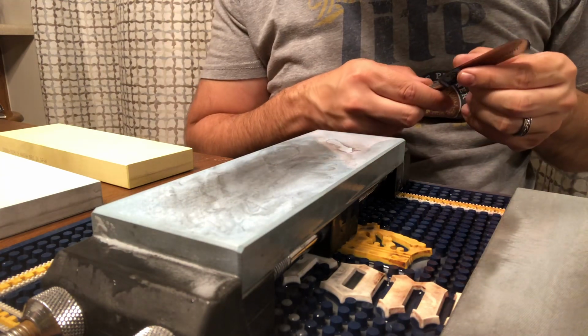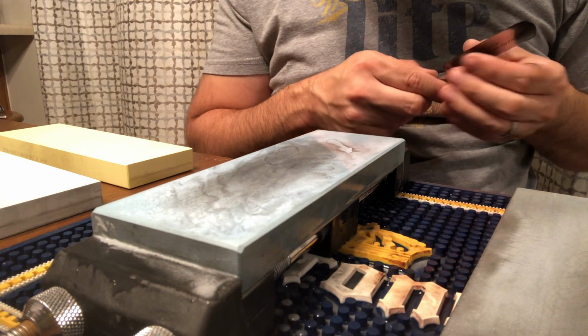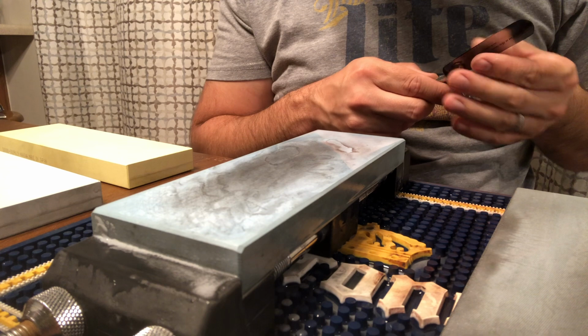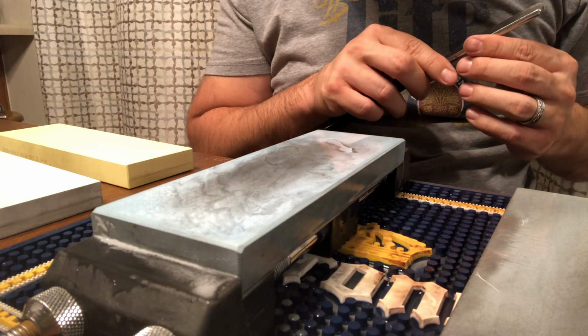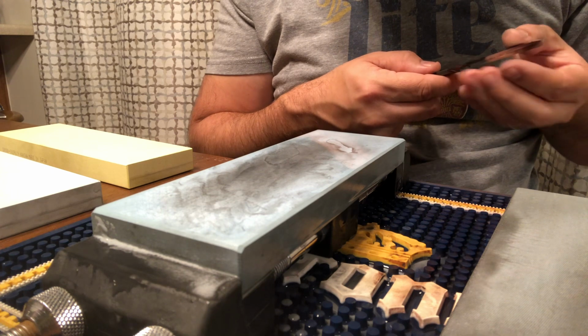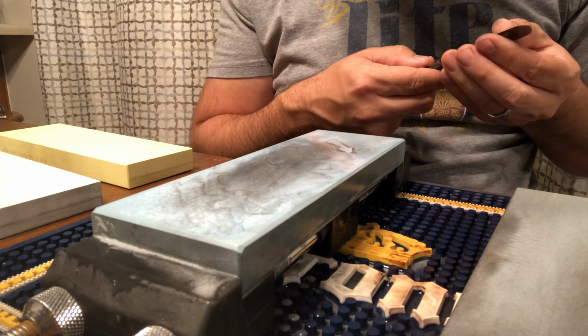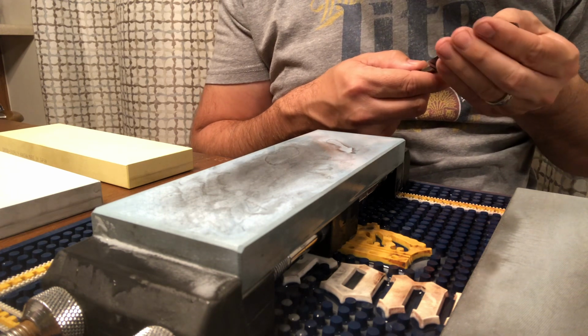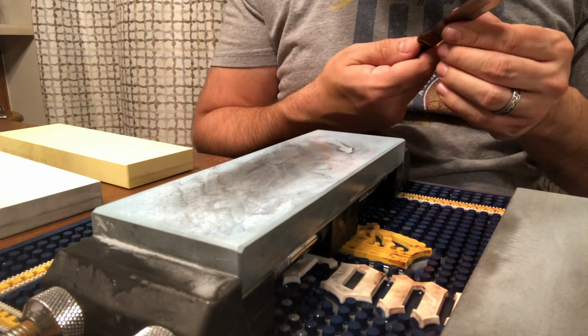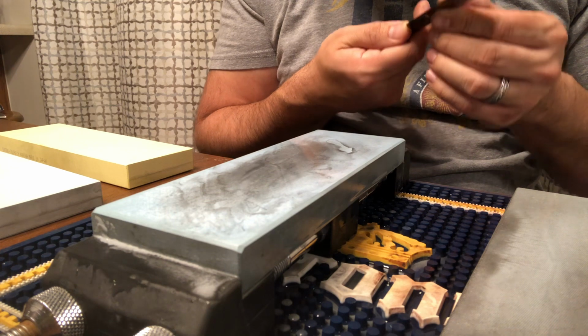So that puts us at 150 strokes. The other one was at about 220, 225. Feeling a good burr now on the opposite side. We are missing the heel a bit, but I think we're going to have to get some of that with the rolling X strokes. But we do have a pretty decent burr all the way up and down. I'm going to give it another 25, maybe a few more, try and work on that heel a little bit.